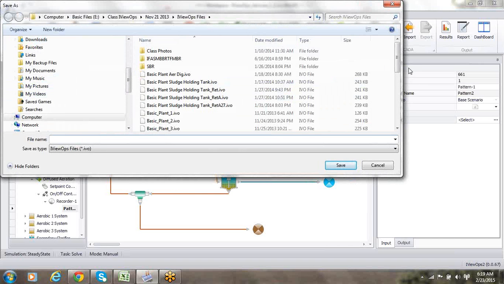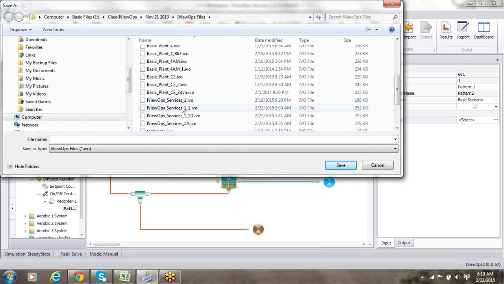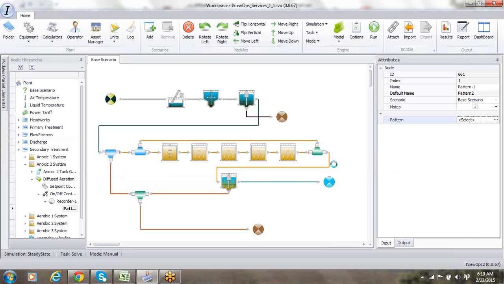It's a good idea to save it periodically, but save it in a different name in case you need to go back to this file. So I'll click on the old file name and I will add D1 because I already have a file. I was testing what I was going to do. So I'm saving it as file D1. There you go. There's D1.